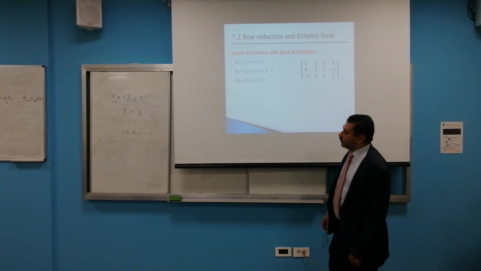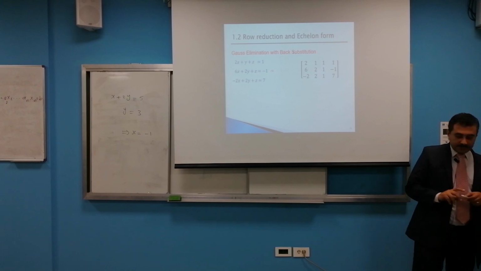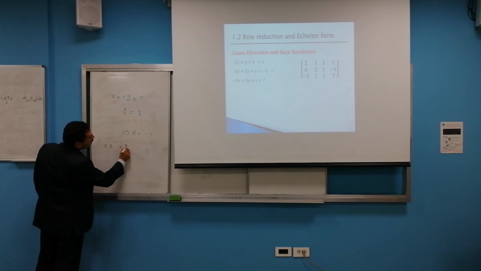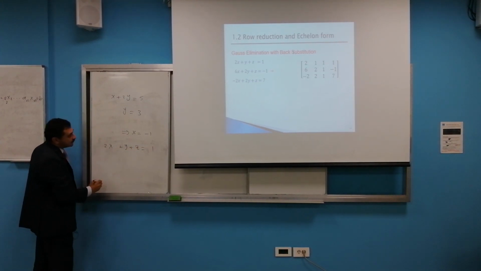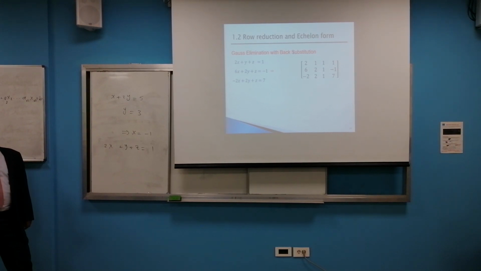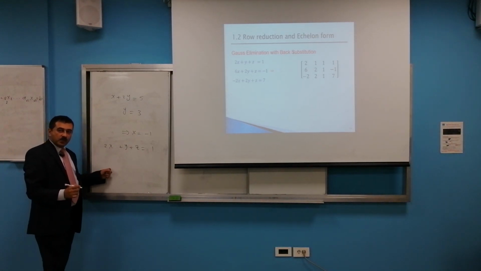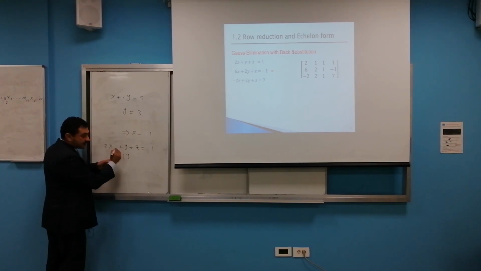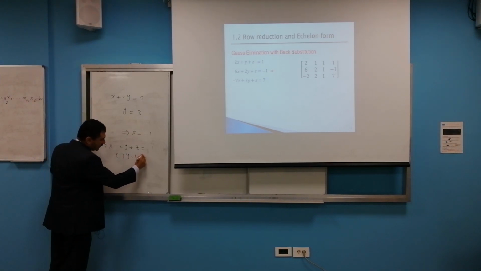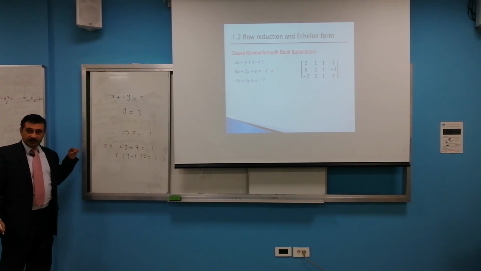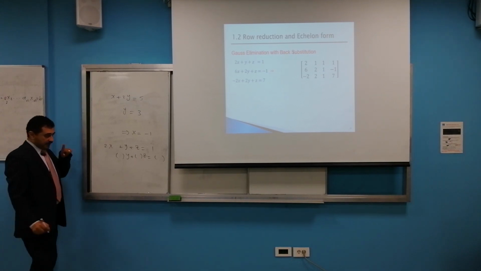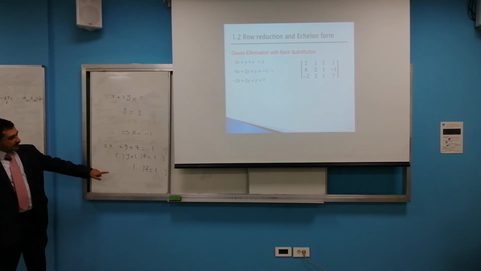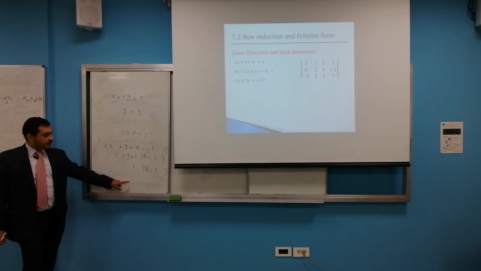So what do we want to reach? We want to reach something like this. We want to reach 2x plus y plus z equal 1. And what about the second equation? What do you want to have in the second equation? I don't want x. I want y multiplied by some number and z and some right hand side. What about the third equation? Z only, right? We want z and here some number. If you reach something like this, I can solve using back substitution.